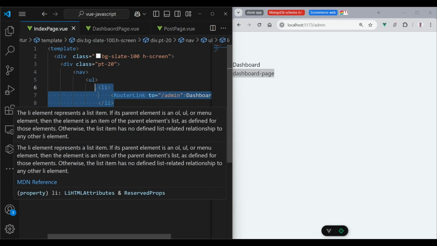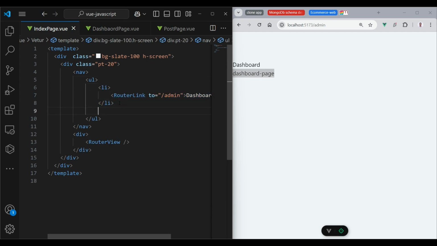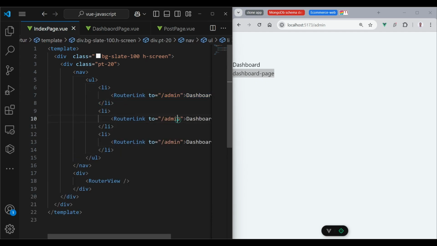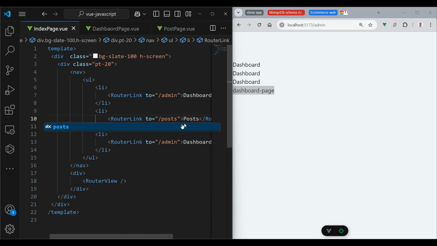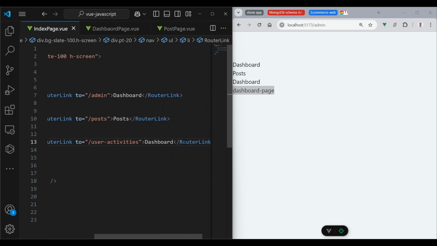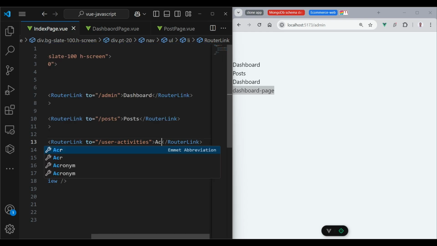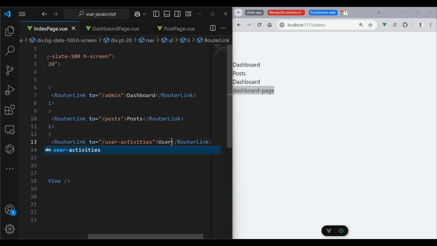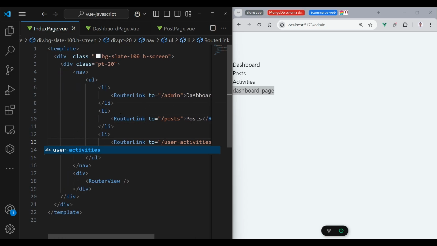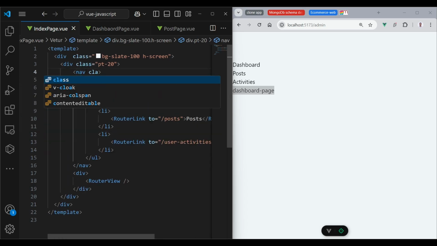I'm going to copy the li tag and duplicate it two times. And right here I'm passing post, and then here post, like this. And for the third li tag, I'm going to pass user activities, like this, and then we're going to start designing the navbar. I'm going to pass to the nav tag.